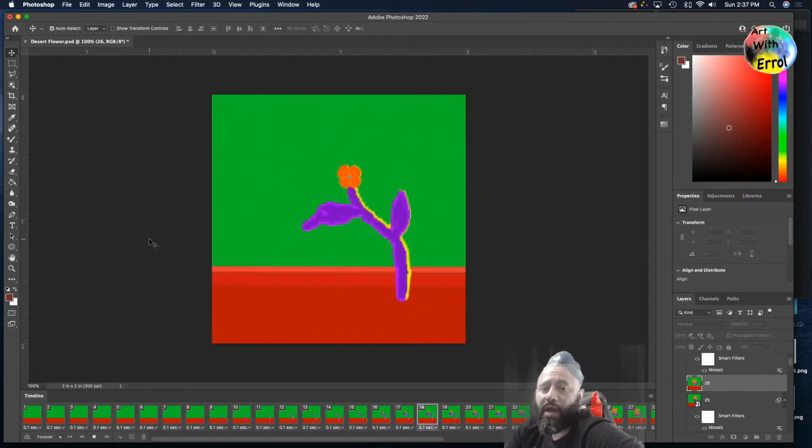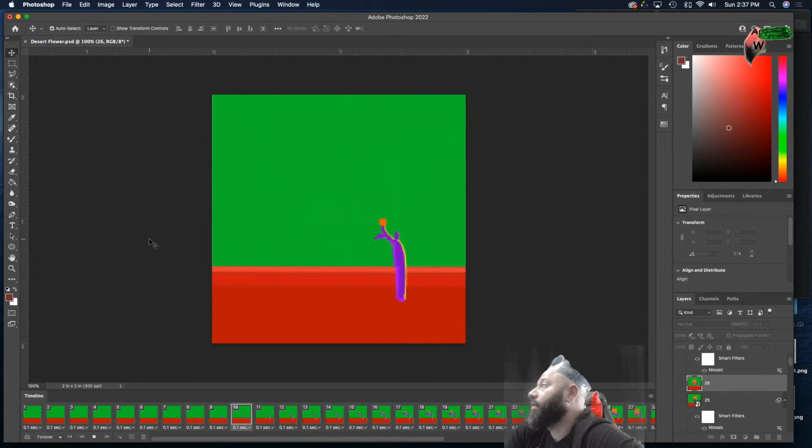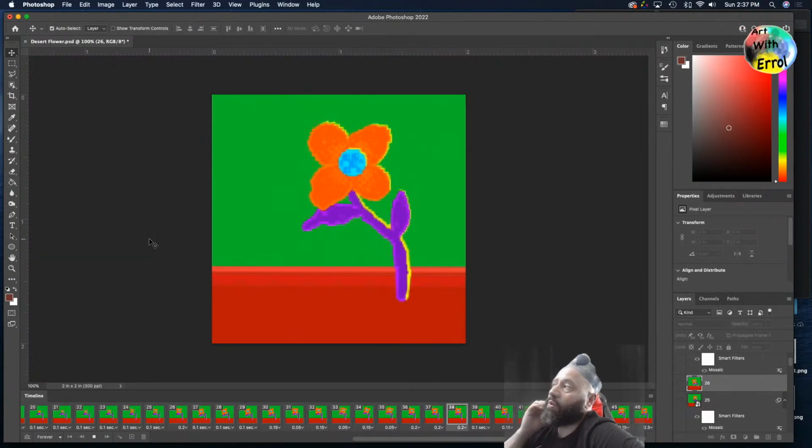Yeah, and I'll just work out the smoothness of it before I actually post it on OpenSea. But as far as the animation goes, this is what it's gonna do.